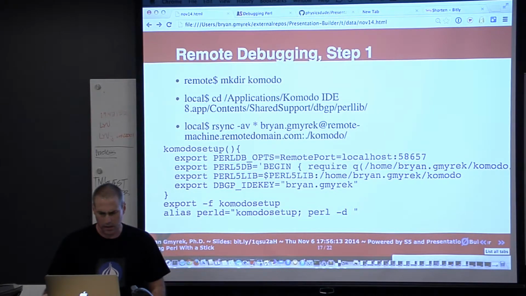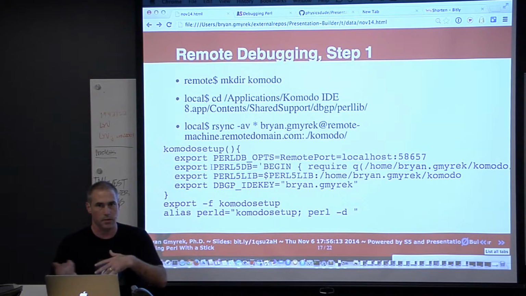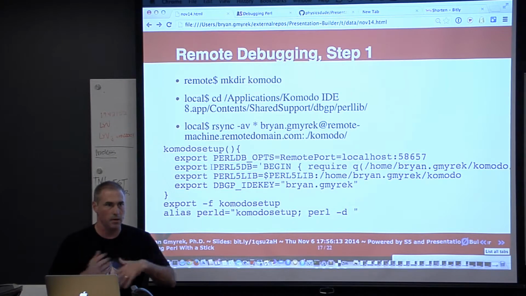I don't know if this is exactly how they said to do it, but they basically said, make sure you export these environment variables like PERL5DB, PERL5DBOPT, all this stuff. You basically do what they say there. What I did was I didn't want it always running. So if I SSH in and I want to do normal debugging without any remote stuff coming up, I can just do that.